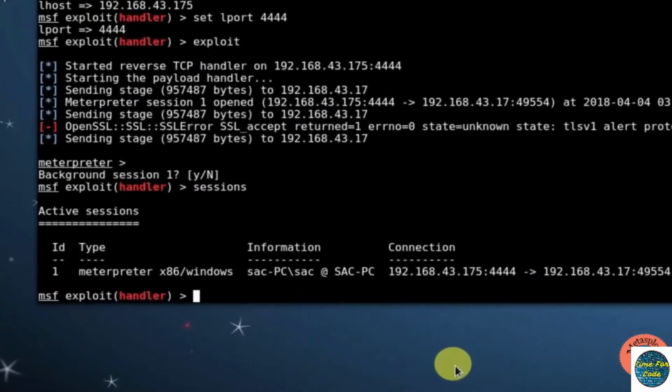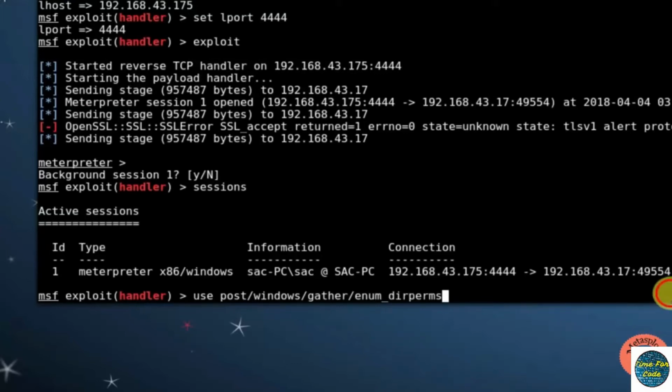Now type use post/windows/gather/enum_dir_perms, that is directory permissions.